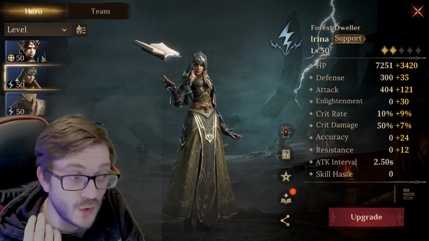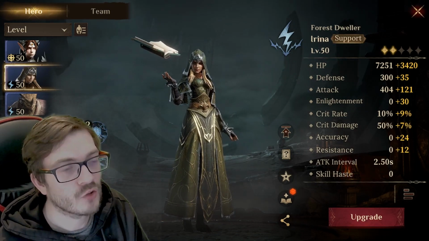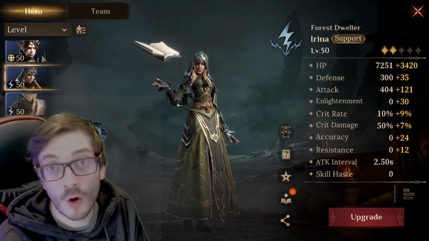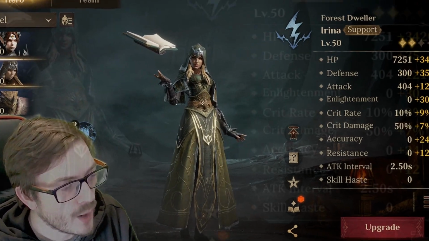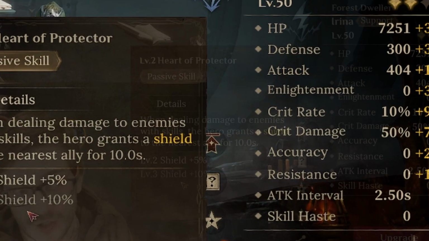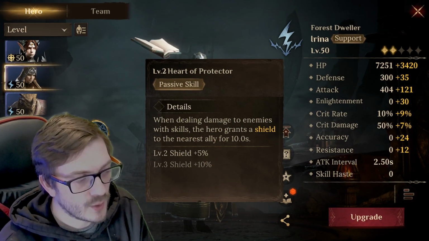And Irina is a really good lightning style support because she's a very offensive support while actually fulfilling the needs of a support, right? So what I mean by this is when we look at her skills, whenever she deals damage to enemies, that hero is going to basically grant a shield to the nearest ally. So if she deals damage to anyone, guess what? You're healing with a big shield.